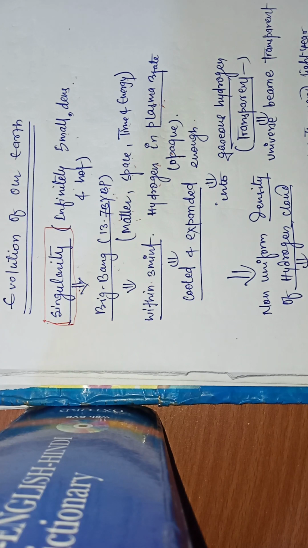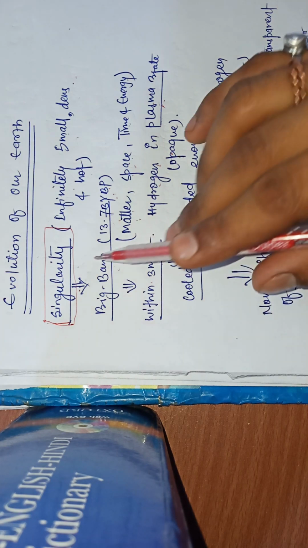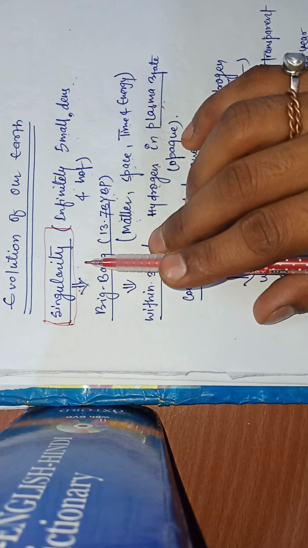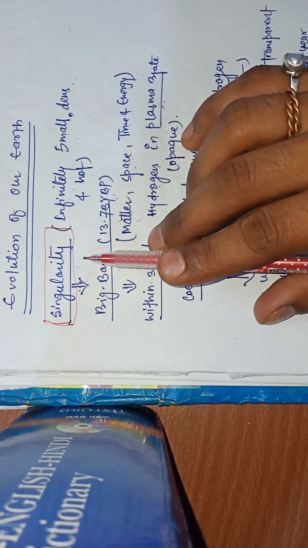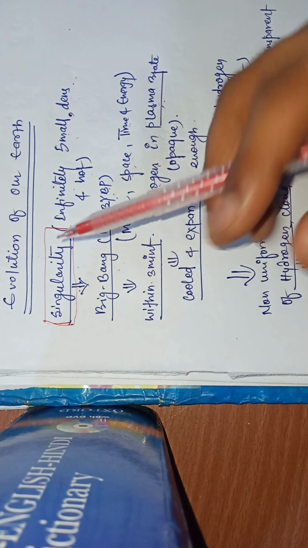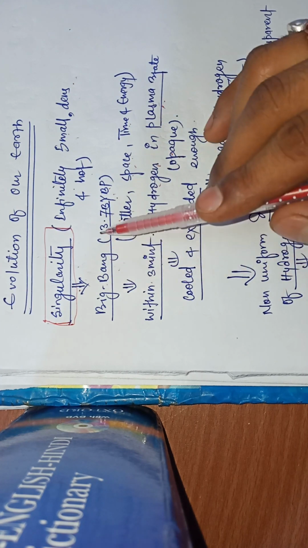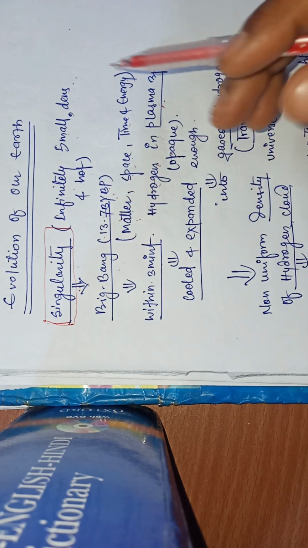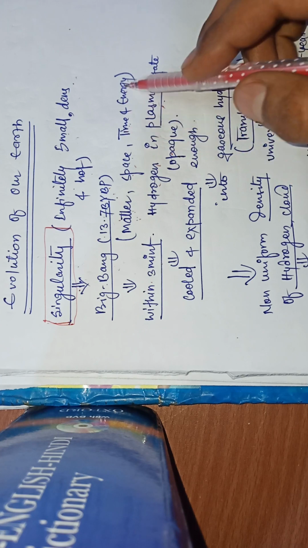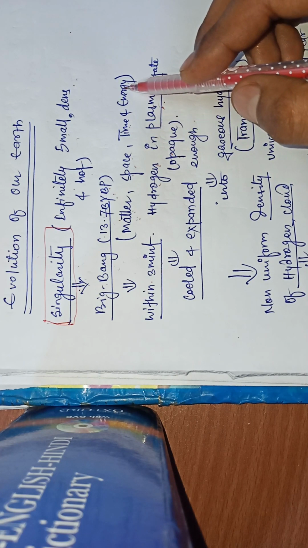Dear student, everything we are looking at all around us was once in a very infinitely small, dense and hot atom-like structure that is called singularity. You cannot imagine what singularity was, though it is in the context of physics. This singularity goes into the Big Bang around 13.7 billion years before present. This Big Bang gave rise to the matter, space, time and energy that we are seeing today.